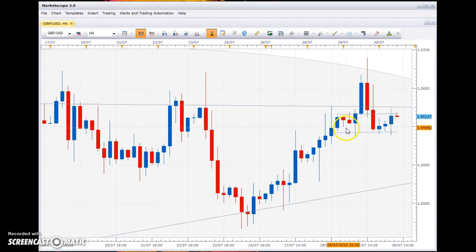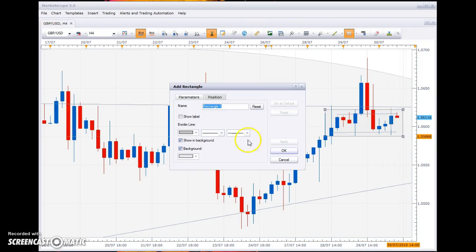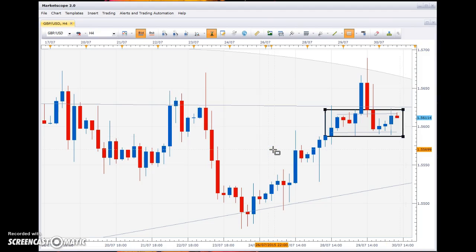Now this head and shoulders, or this range that we were discussing earlier, is sitting here. Okay, so let's put a kind of deeper enclosure around it so that we can see more clearly. I'll put a square or a rectangle, so we have it here. Okay, let's make it a little bit easier to read. The lines begin to fade as we move up to the higher time frames. So that's the box that we see with our range. So the range that we're looking at is part now of something a little bit bigger.